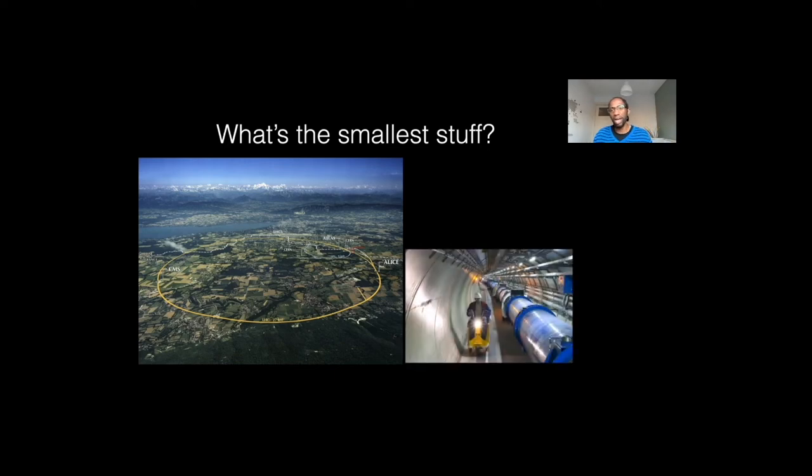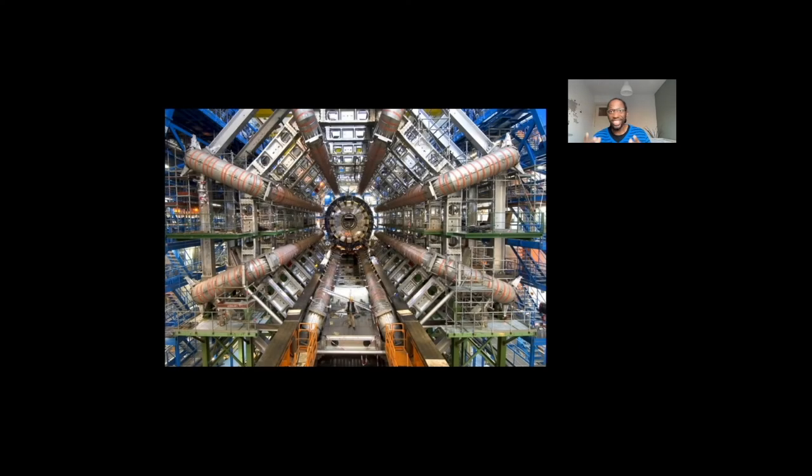They send them down these tubes, like you can see in the bottom right, in different directions, boost them up and accelerate them to high energies. Then they collide them. They turn into pure energy. Then as they cool down again, they start to form all these particles that are released around them. Now, to detect those particles, scientists have to build these huge detectors. Now, these detectors cost loads of money. And you can see the man at the bottom how big this is, just to detect the smallest particles of matter.